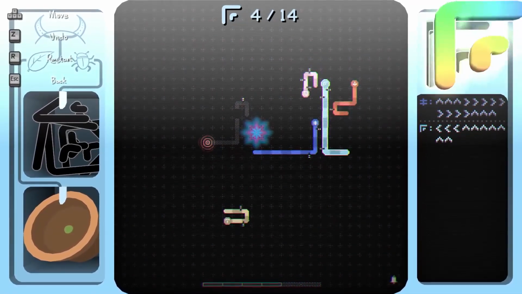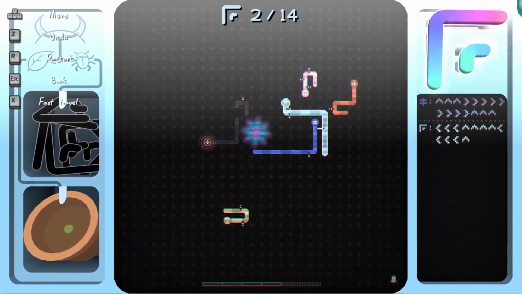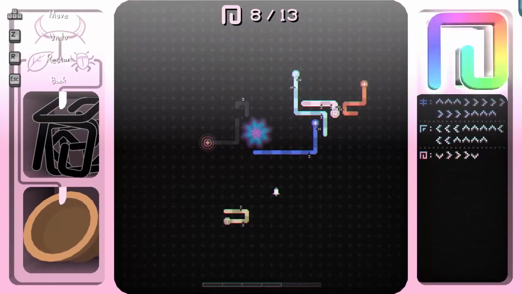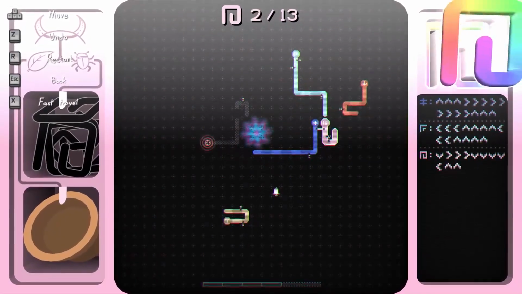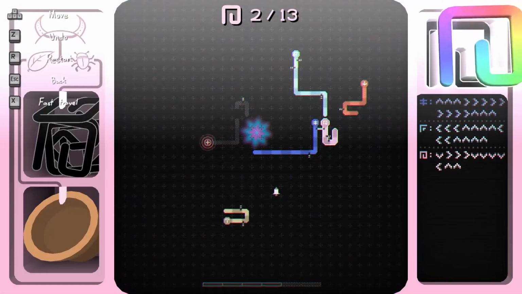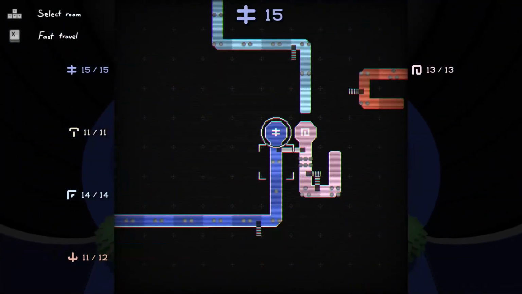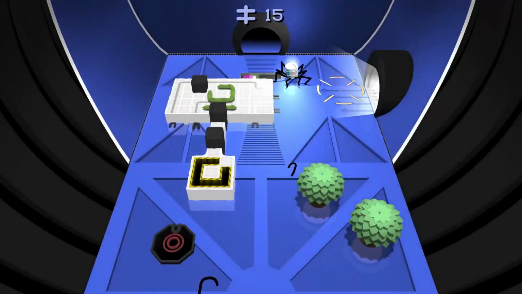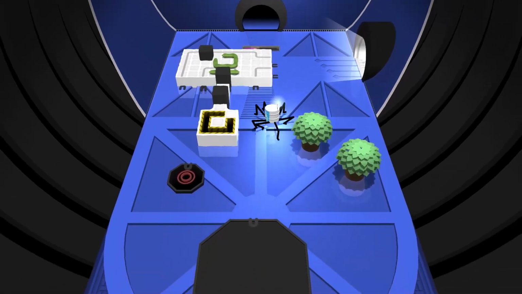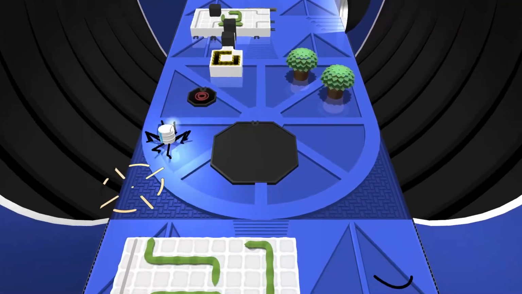Why can't I get to pink anymore? Oh, I go underneath. Oh, it's gonna be in the way though, isn't it? Maybe not? Okay. Okay, hold on. I'm connecting things in strange ways. But then I have to figure out the rest of this. Hold on, so this goes down here.